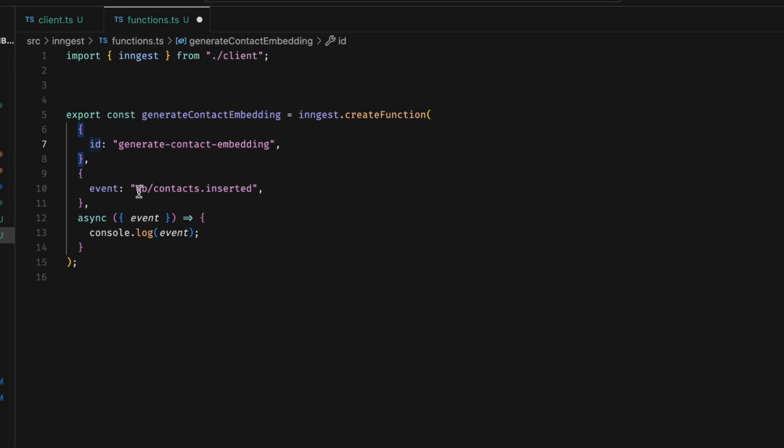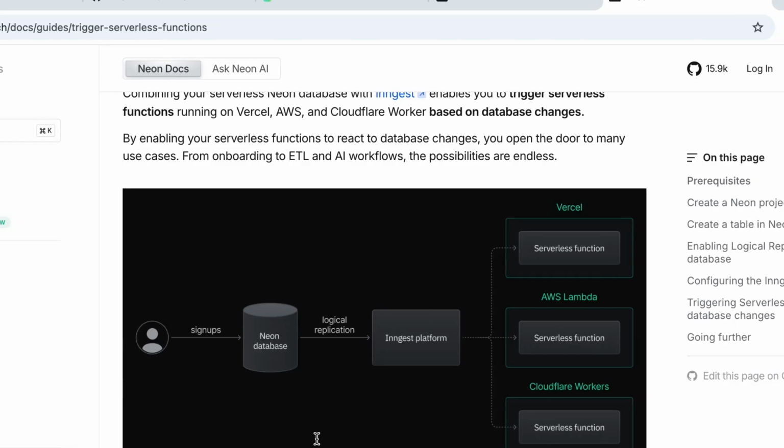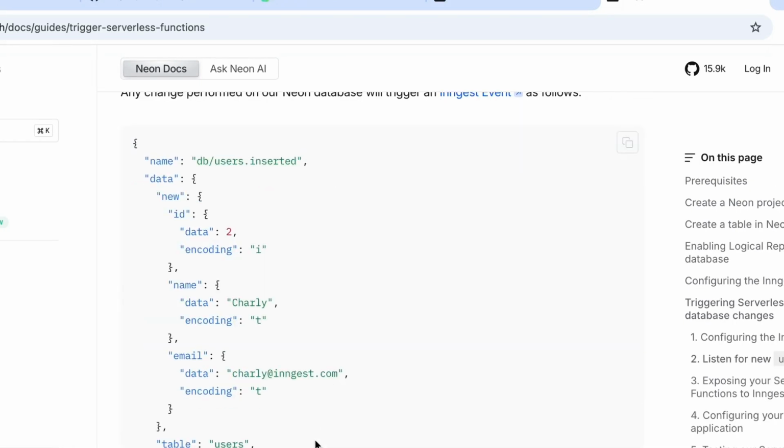So here we gave a name to a workflow, we have an event we're listening to, and we have the core of our function. So here what we want to do is to extract some information from the event. And for that, we're going to have to look at the shape of the event. So looking at the docs, we can see that the event has the following shape. So our Inngest workflow is going to receive an event with data.new when it's inserted, or data.updated. Here we're going to stick to the new because our application only inserts new contacts and does not update them. But we can combine that.